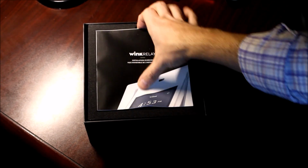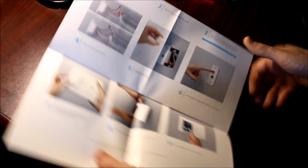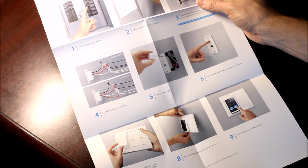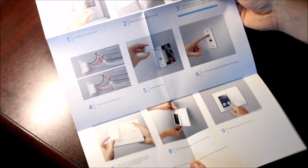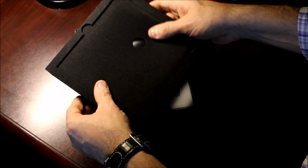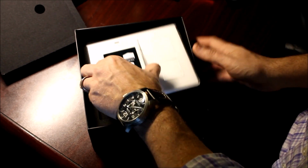Okay, so we got an instruction manual here. I'm sure you have to install it with a common wire. Yep, turn off the breaker, install the common wire. It's pretty straightforward. We'll see how that goes. All right, nice little foam squishy case here. Little protector, screen cover. All right, there it is.